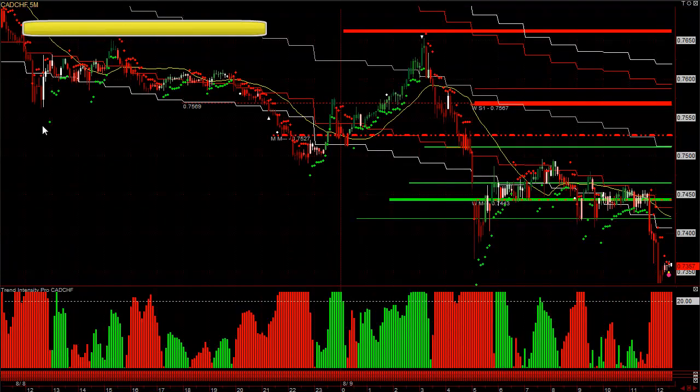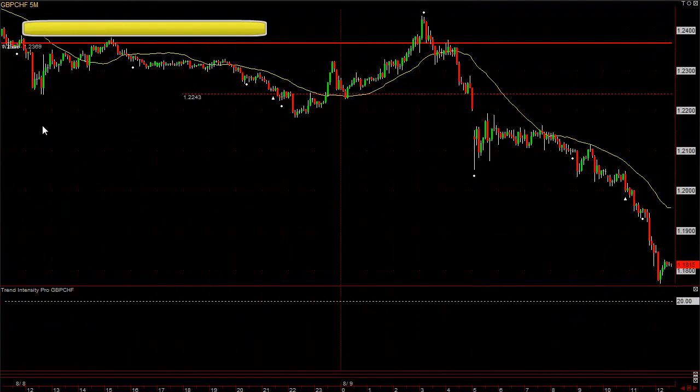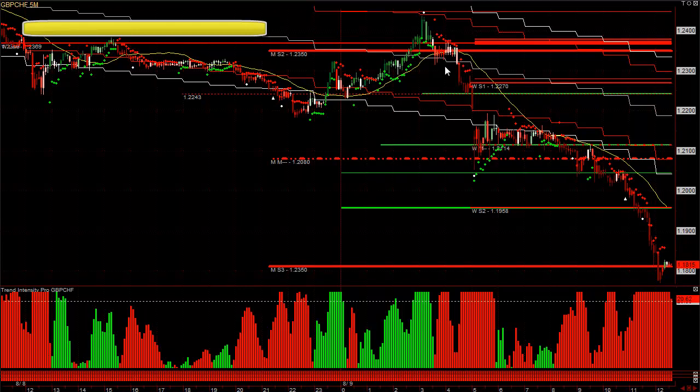So let's bring up the pound Swiss, and you can see ever since this trend just pretty much fell. It fell 100, 200, 300, 400, 500 pips, because you're selling the weakest currency versus the strongest. And normally I'm bringing up range bar charts to showcase this, but you can pretty much use our IntelliStop code to go short. It got you out of the trade. Short again, small profit, short again, 40 pip profit, short again, couple hundred pip profit, and it still has you short here as we speak.